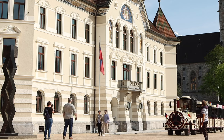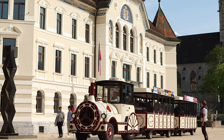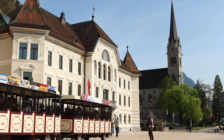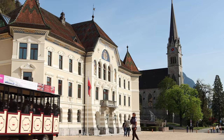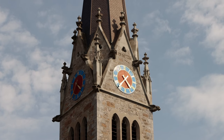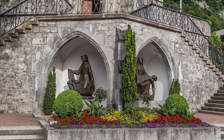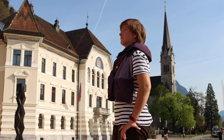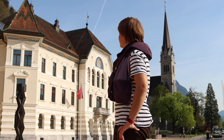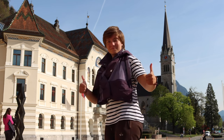Ironically, the sole steam train in the entire nation is just a tourist attraction. You can go along a kilometer-long path with the main attractions for 10 francs. One of them, the Cathedral of Saint Florin, is right in front of you. Legend has it that he once turned water into wine. Half of Liechtenstein enjoys hearing the bells ring at midday from this comparatively little cathedral, which serves as the nation's principal cathedral.